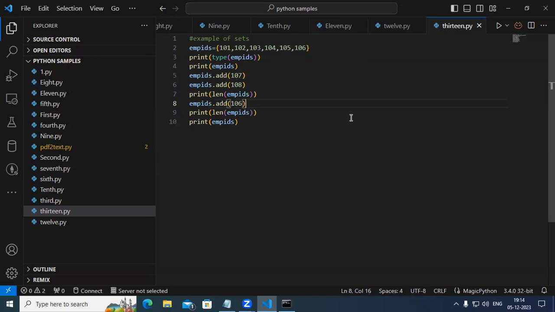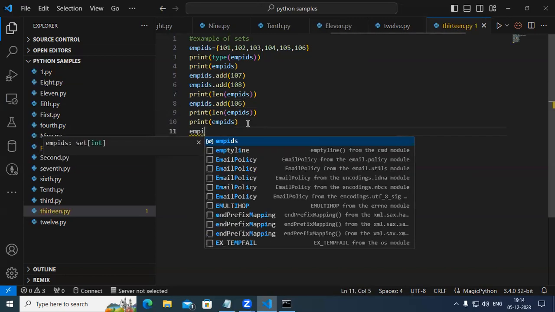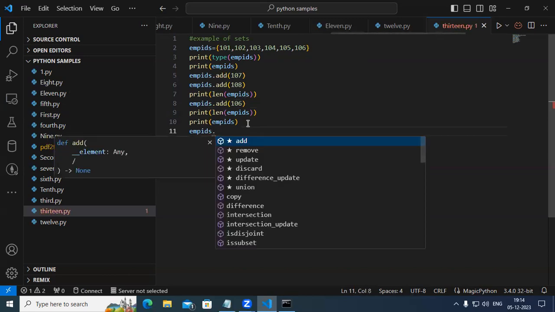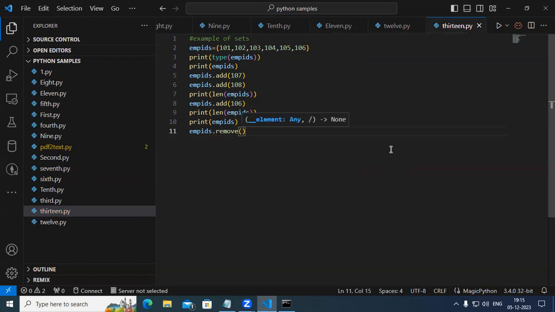Let me take EMP IDs, followed by the remove method. What element do I want to delete from that? I want to delete 105.